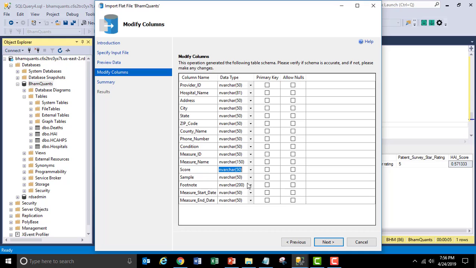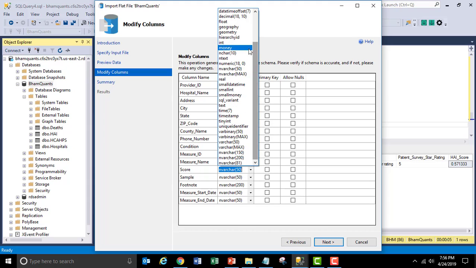Another example is the score. It says the score is varchar. That is not a varchar. That is a numeric column. That happens to be either a float or a numeric.